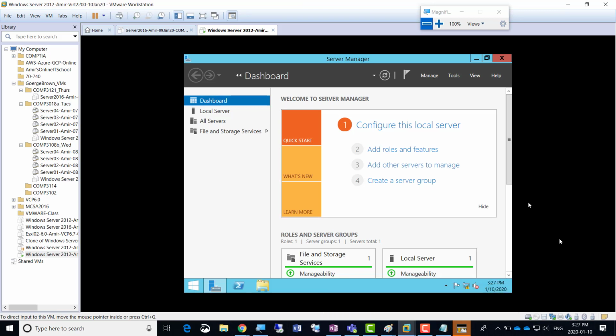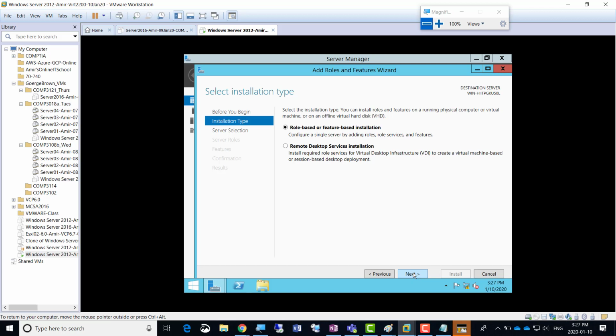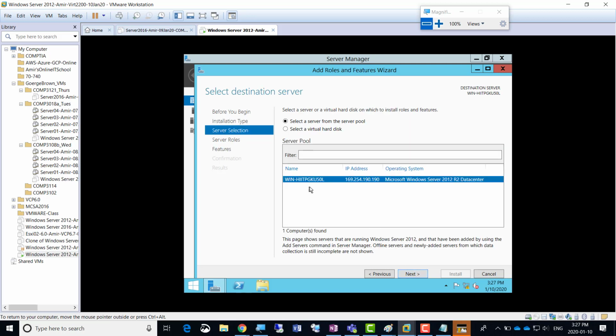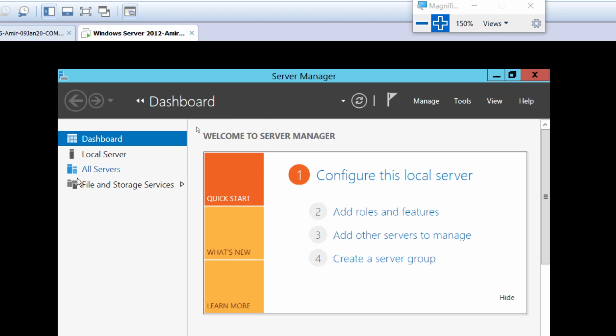Okay, so let's get going. Dashboard here. Everyone there in the dashboard? Then add roles and features. And next, I think we've seen that role a million times. So let's click next. Nothing here. And that's a weird name, but we did not rename, right? So I need to rename that machine. Guys, cancel out, because we're going to be using that machine throughout the course. So right now is the time to really put everything in place. So cancel out and just change the name.